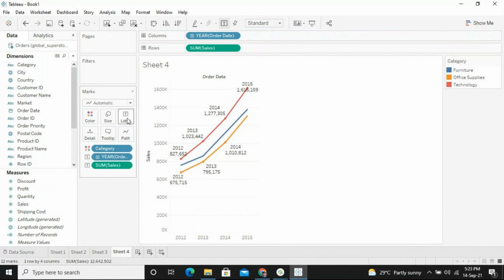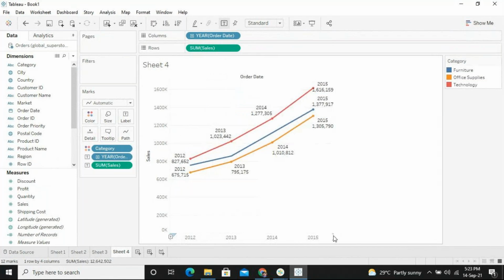I think the chart is getting shrunk a little bit, so I'll just expand it here. Now you can see in this place I am able to see the year and the sales of that year, 14, 15, 13, 12, for each and every category.